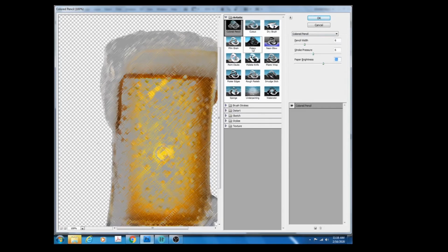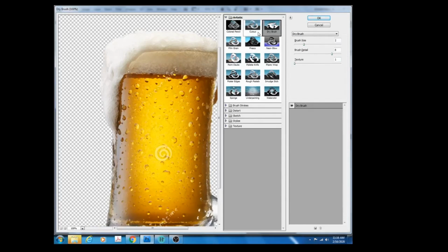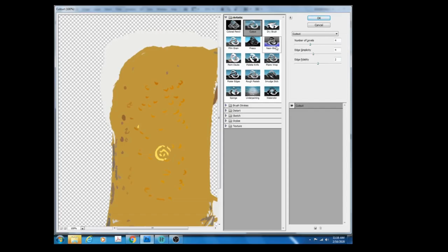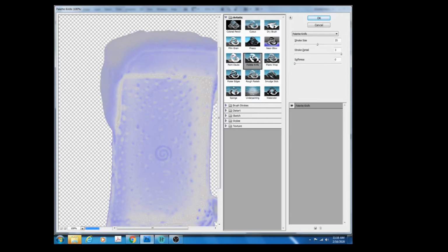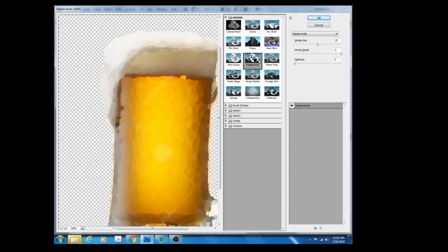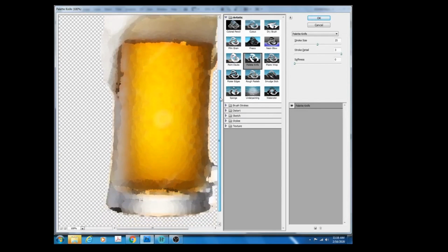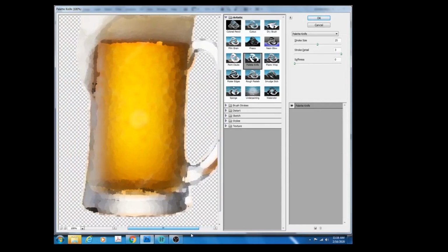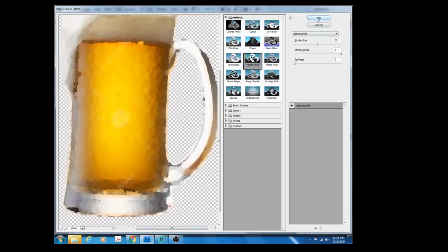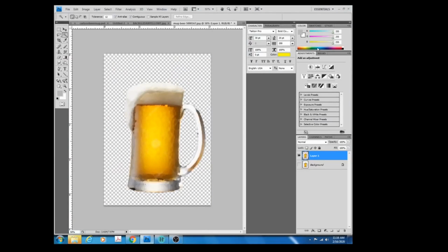And you can play around with other options right here to make it a lot easier so you don't have to go back to the menu if you want to try other things in the meantime, like dry brush, cutout, neon glow, palette knife. Actually, I'm kind of feeling that palette knife, so I think I'm going to keep it with this one, palette knife. Alright, let me see how the handle looks. Alright, so it's not bad. Now I'm going to press OK. Alright, so that is the palette knife design.